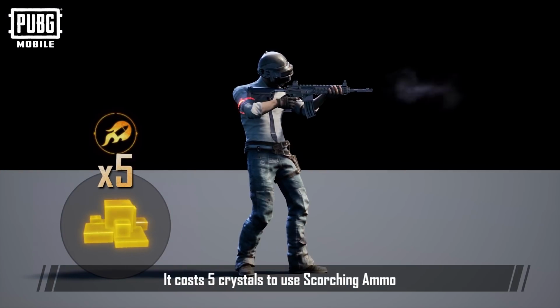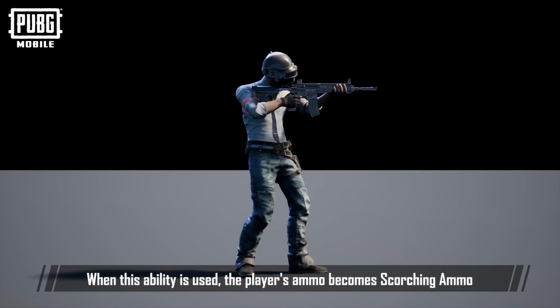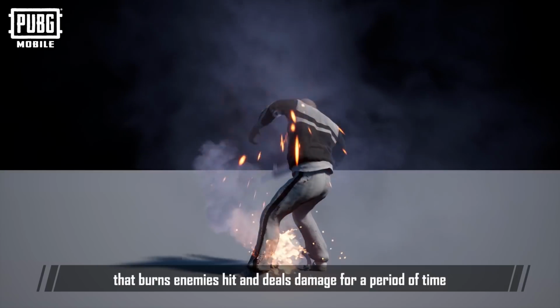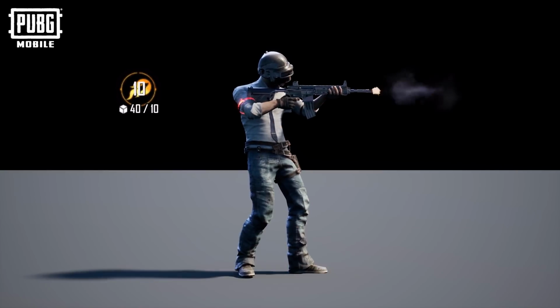It costs 5 crystals to use Scorching Ammo. When this ability is used, the player's ammo becomes Scorching Ammo that burns enemies hit and deals damage for a period of time. The ability lasts for 30 seconds and has a 15-second cooldown.